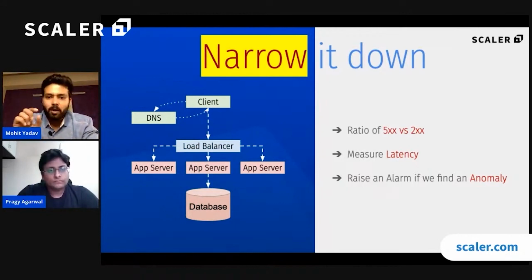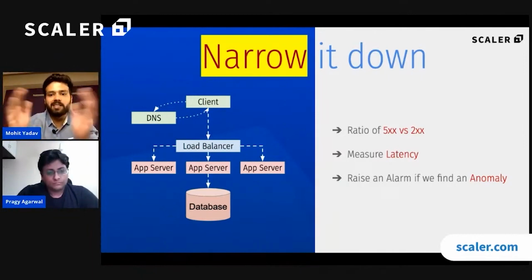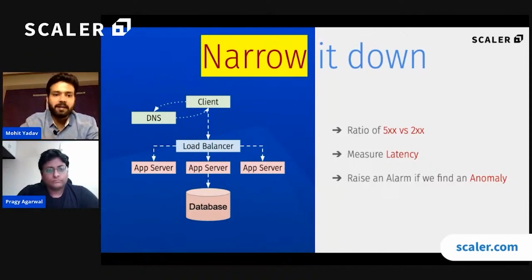Let me give an idea about the second point that you pointed out, which was around alerting, right? So you said that if there is a threshold breach, we'll raise an alert, and that might go to an on-call person, right? But the question is, is it fair to wake up a real person post midnight, even if he encountered just one violation of latency?